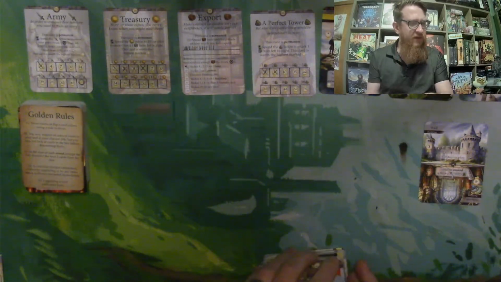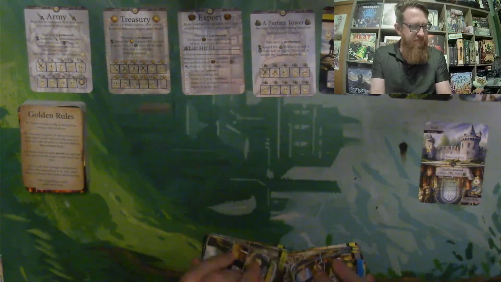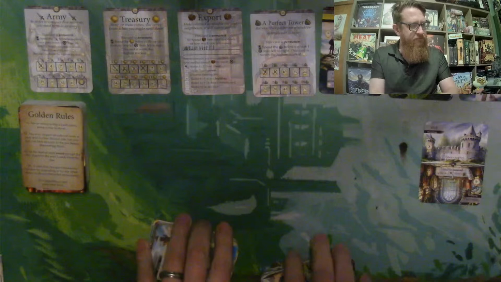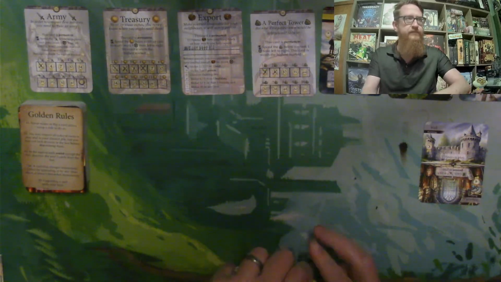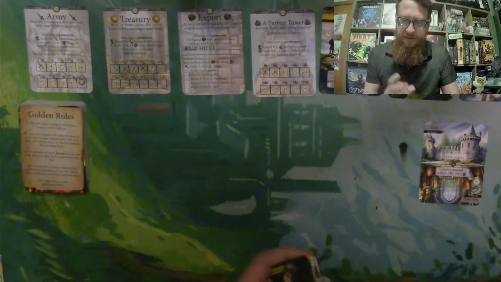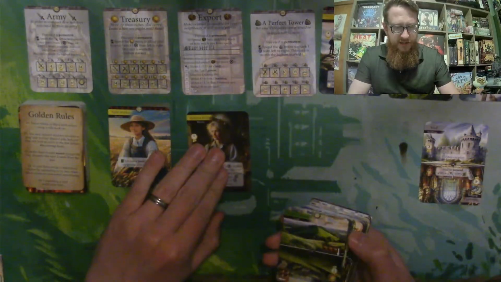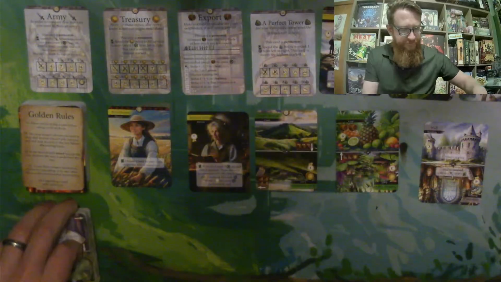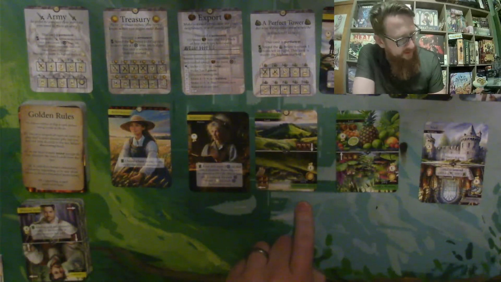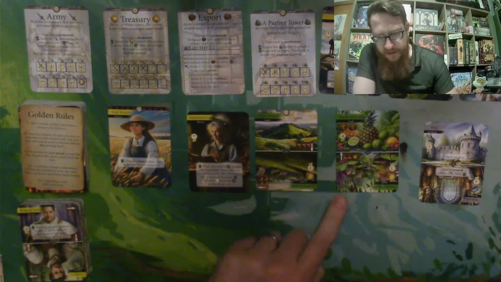And can't remember if I shuffled at the end. I think I just put the cards on top. Shuffle it up. So I always keep everything facing the right direction. One, two, three, four. So I need to get wood there to upgrade that one.